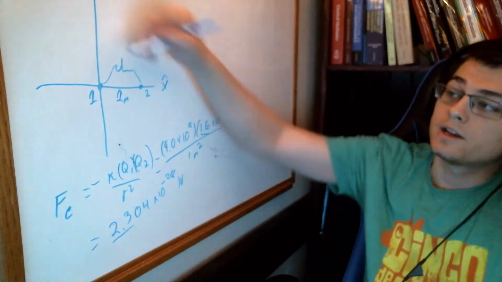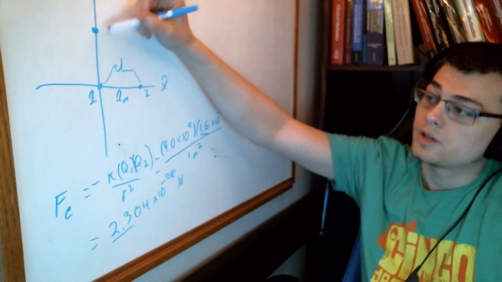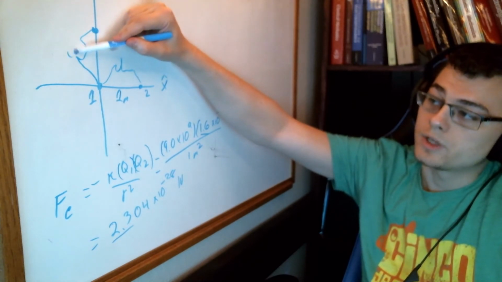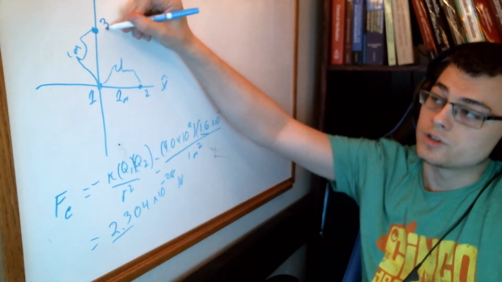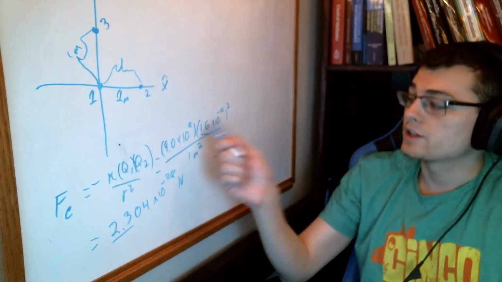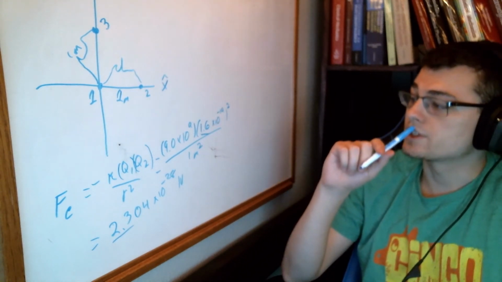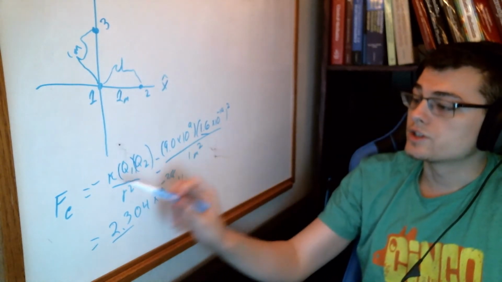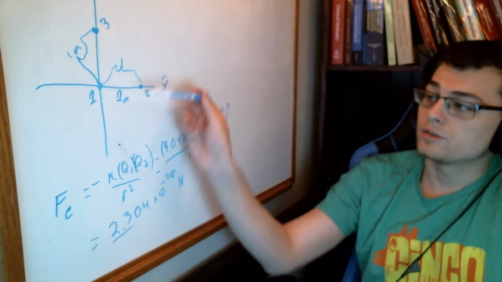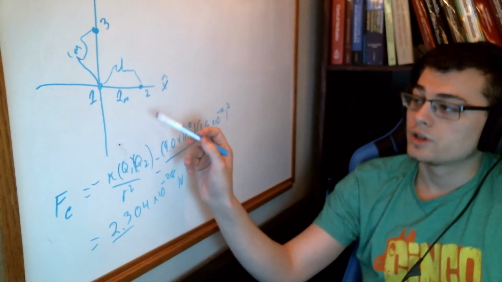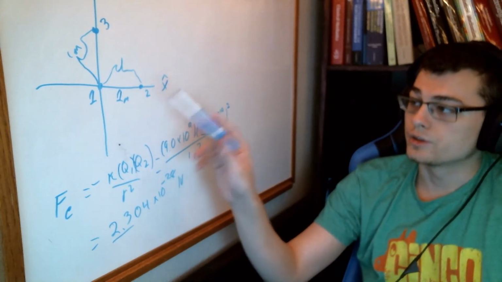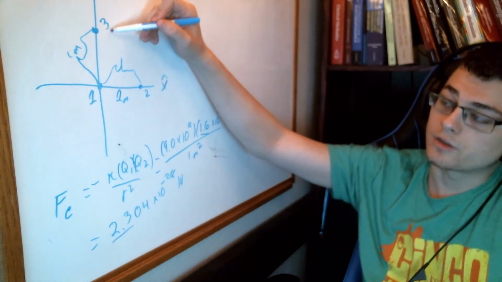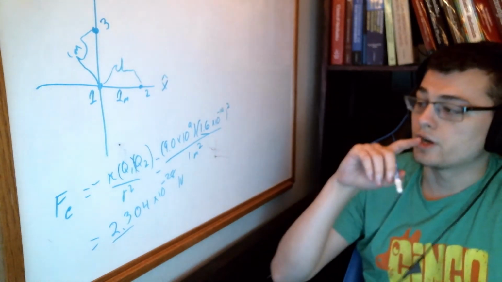Say we added another charge here, and I'm going to make it also 1 meter. So this is going to be 1 meter as well, and this will be charge 3. We're going to give it the same magnitude, but an opposite charge. In this case, we're trying to examine the force that 2 exerts on 1, and we're also going to show what force that 3 exerts on 1 here as well.